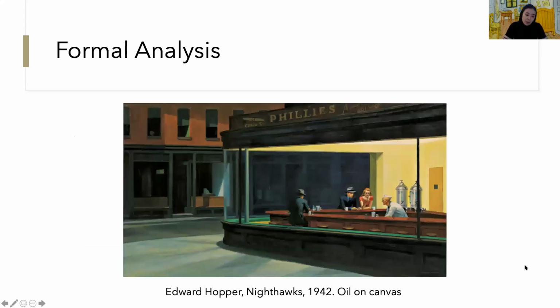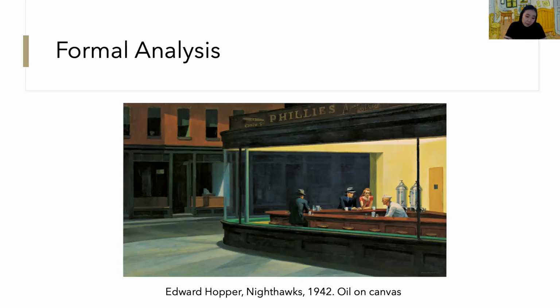So let's see this painting, and I'm going to proceed with the formal analysis of this artwork. This is Edward Hopper's painting, Nighthawks. It conveys a sense of absence and loneliness. I can feel that kind of emotion through this painting.